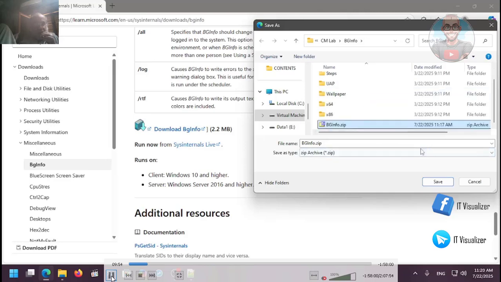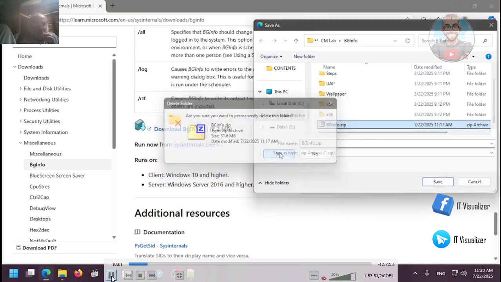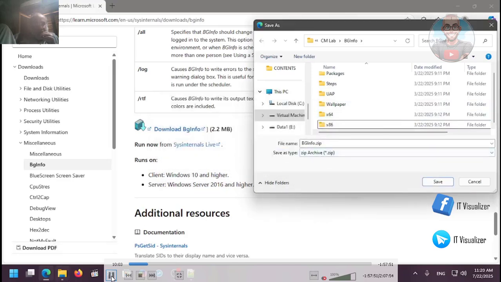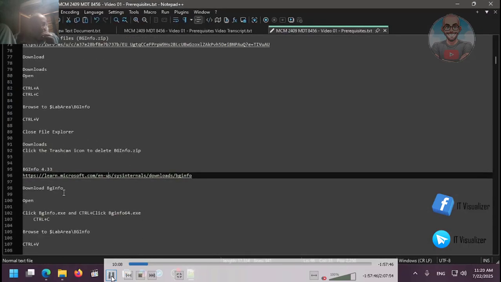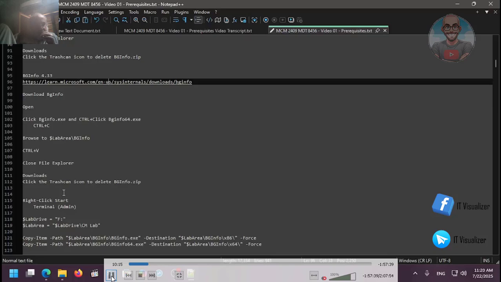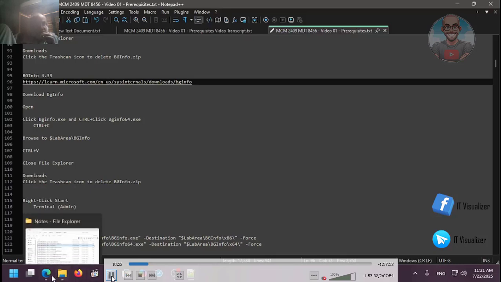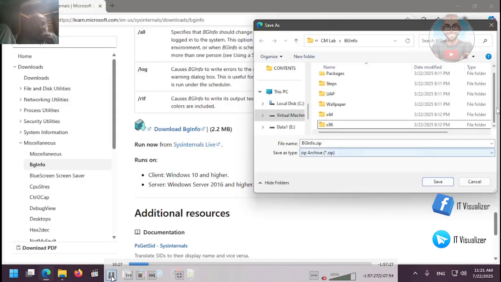Okay, we will delete this file, and then we will save the second file, which we need to do. We'll save the second file and then unzip it, and then a little bit of a copy process will be done. Let me show you, or let me first save the file.